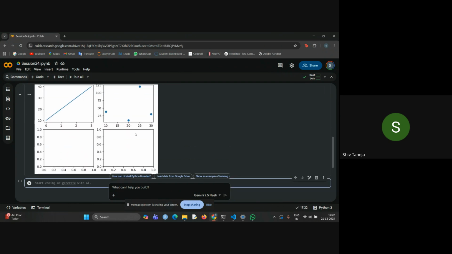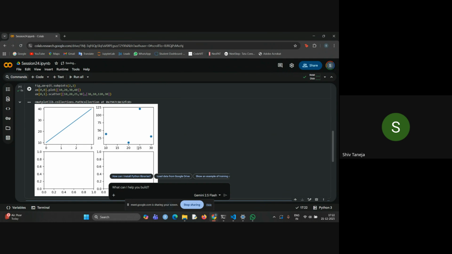See, it has created a small scatter plot in the top right graph, or box, you can say. Why this one? Because I have given the index 0 comma 1. 0 comma 1 means this part, the scatter plot part.